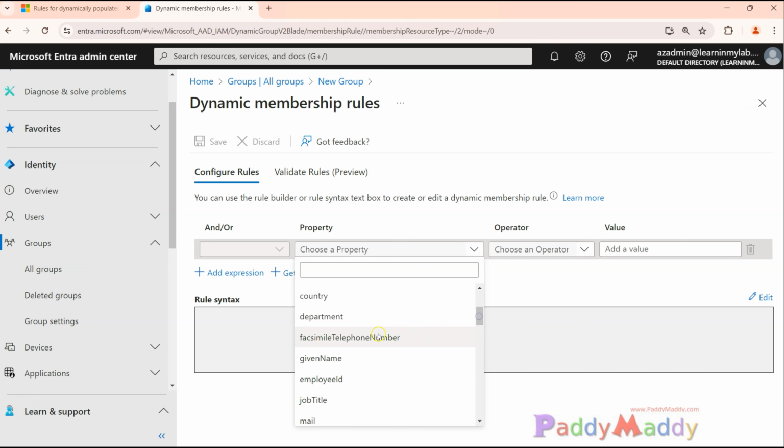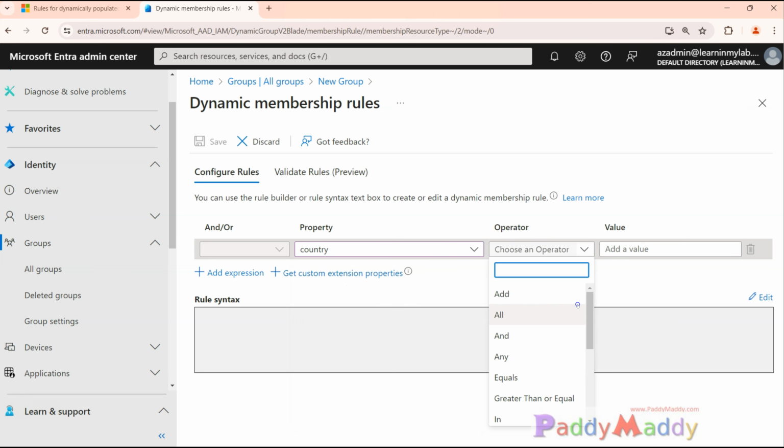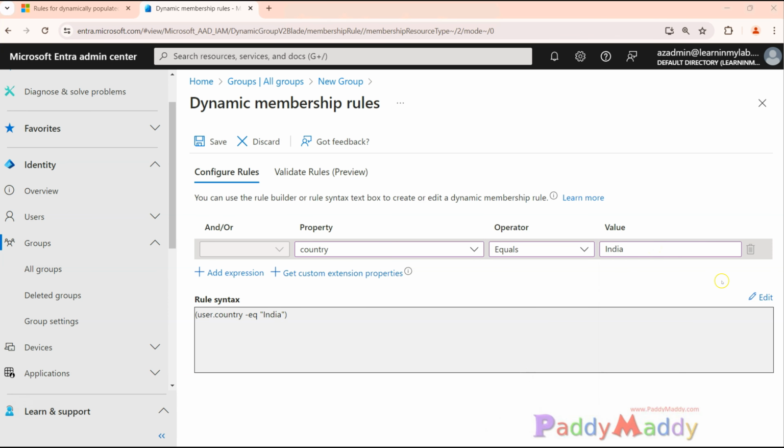And you should be able to use operators along with the property, for either a user or a device, such as is, in, equal, not equal. These operators can be used in order to match the condition so that it can be created.